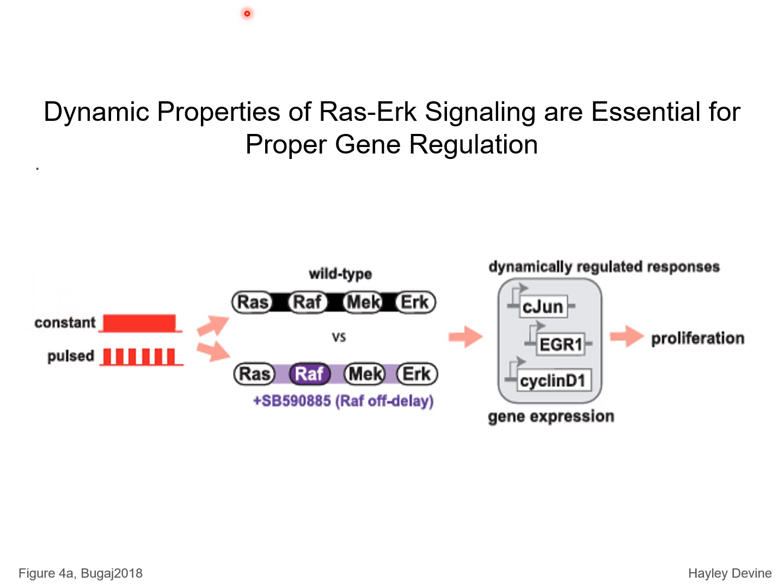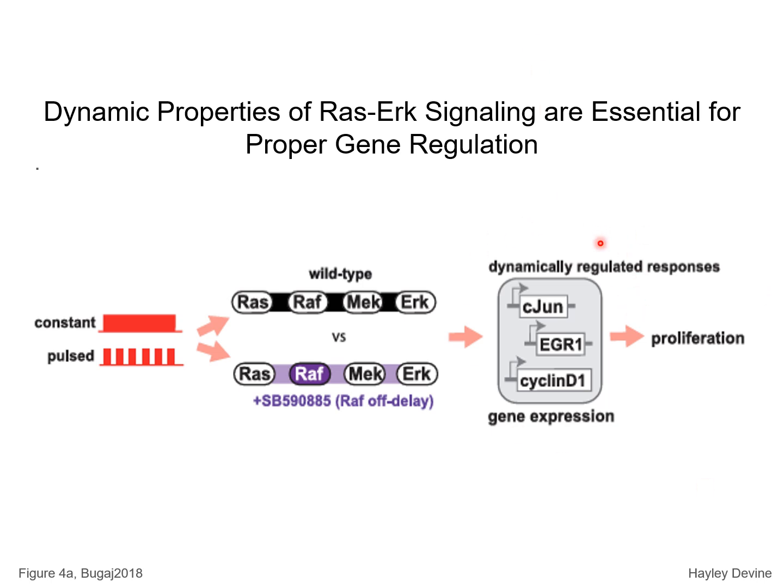The cell types used in this were wild type NIH3T3 fibroblasts. As seen up here, has normal kinetics. This down here is the same cell type, but with this SB drug. This is a RAF inhibitor known to prolong this RAS-ERK pathway, just delays it a bit compared to the wild type.